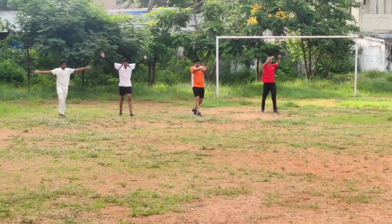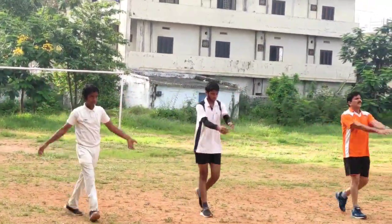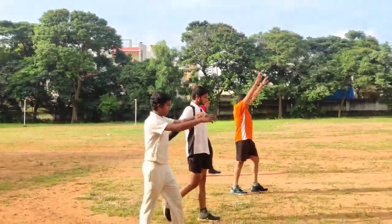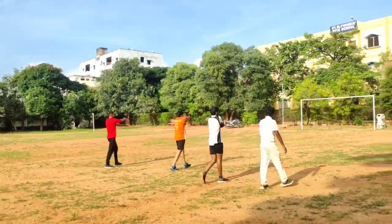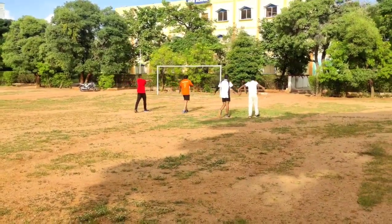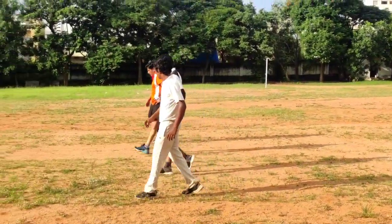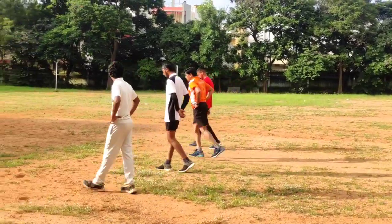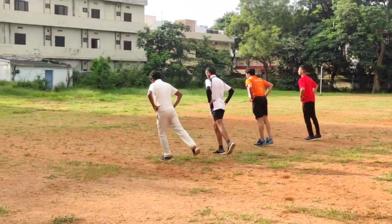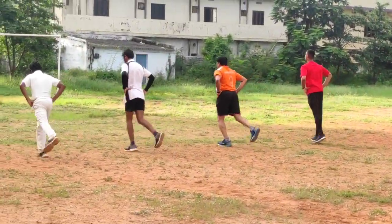Arms rotating front and back and sideways are good for your shoulder muscles, your triceps and the biceps muscles. The heel kicking backwards is equally beneficial as the butt kick exercise. It increases the speed of hamstring contractions, which helps you run faster.